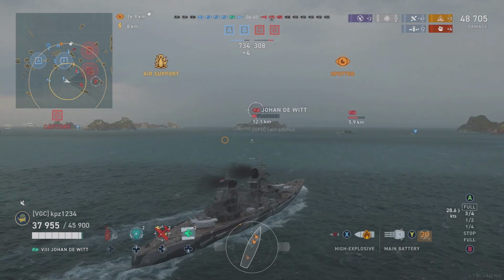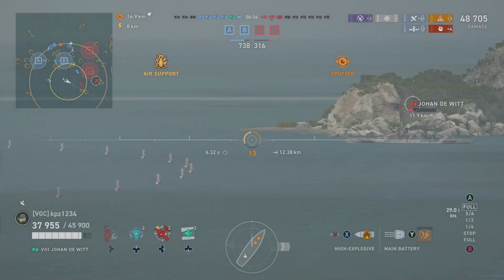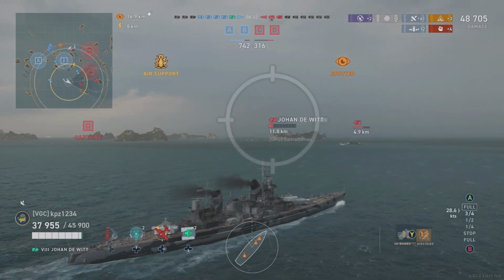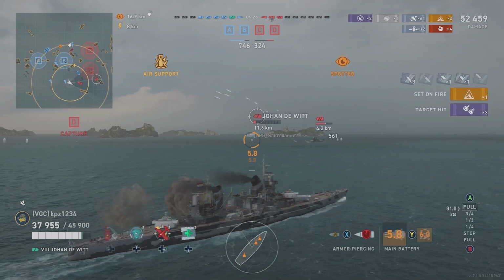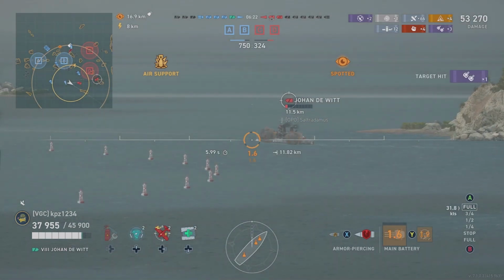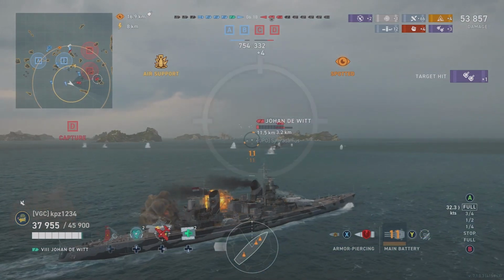All right, there's the other Johan de Witt. He healed a little bit. HE out. Am I switching to armor piercing? Yes. A little bit late, but I did. We did some okay damage there. Set him on fire. Oh, we set the Vanguard on fire with our secondaries. More AP towards Johan de Witt.